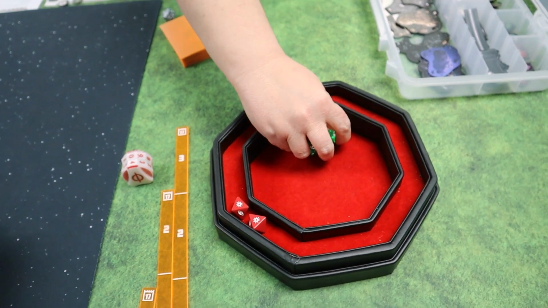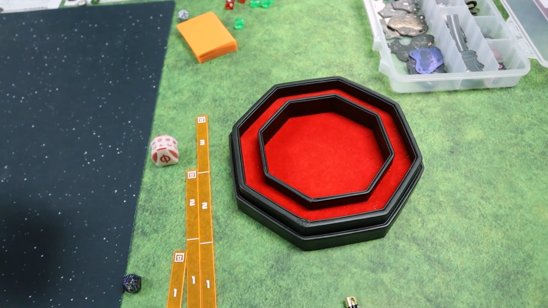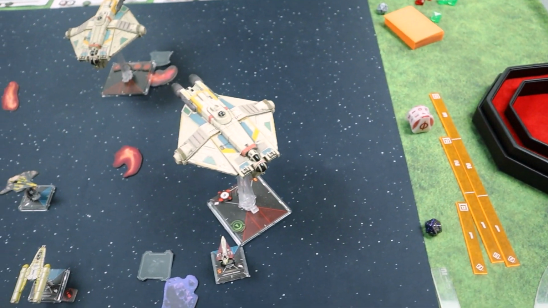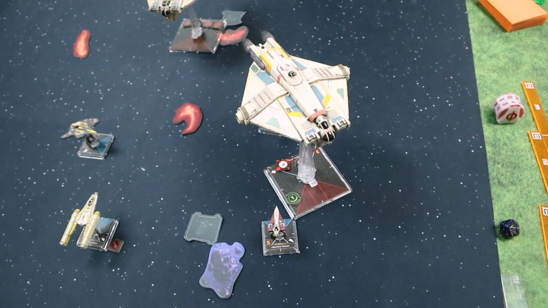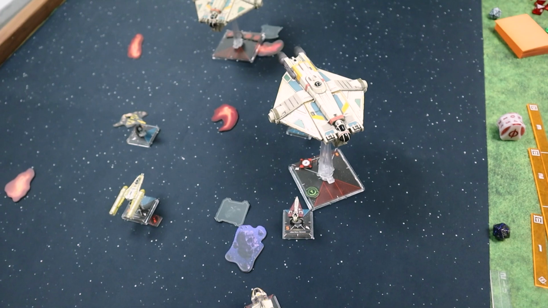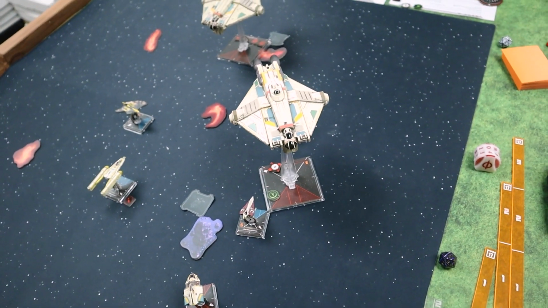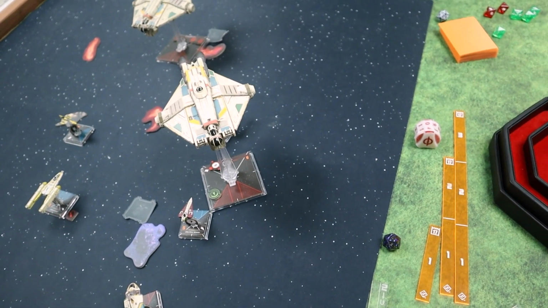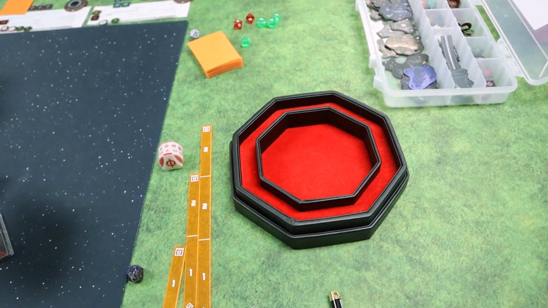Oh, Obi-Wan dodges. Obi-Wan dodges. That's not what I wanted to see. All right, now we move on to 5s. Obi-Wan Kenobi shoots at range 0 to me. So 2 shots at range 0. And I do have my reinforced token there, so basically neutralized because it's not a modify step. No modifications here, folks. We are at range 0.